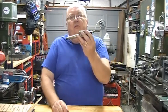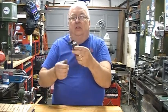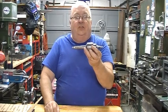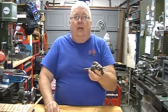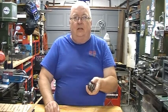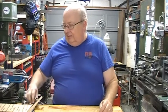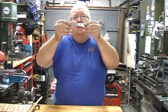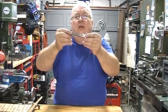On my way out, I saw this. It's another Jacobs chuck with a number two Morse taper, which I really didn't have a use for. But it was a good price. It was sitting there. I just couldn't leave it sit there. And ironically, the following day, I bought a lathe. We'll talk about that a little bit later. And guess what? It's got a number two Morse taper tailstock. So that'll come in handy. Another piece that I picked up was this nice little sine bar. Appears to be shop made, very nicely done.